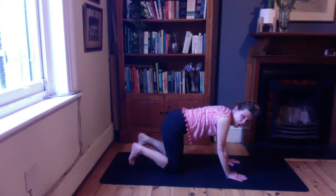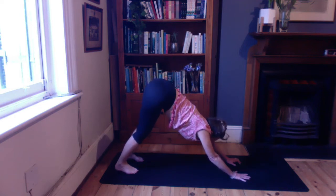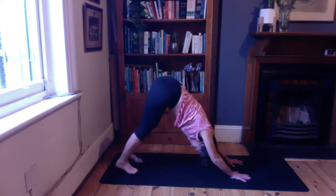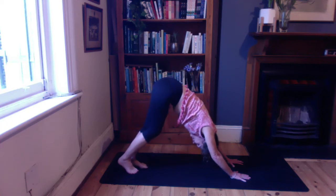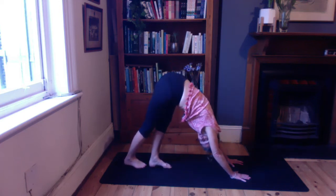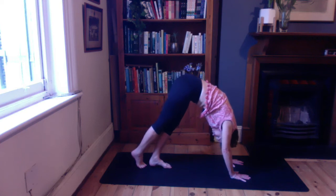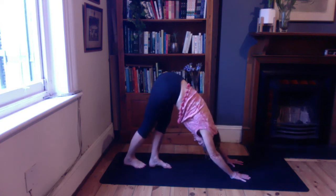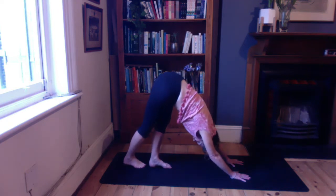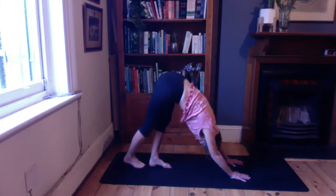And come up into your dog a second time. Time to adjust, palms nicely open. Now I want you to bring your right leg into the middle of the hands and the left leg in front of that. So I'll do it the other way. Okay. So it's if you were standing on a line, one foot behind the other, and then lift the back heel, bring your weight forward onto the hands, and stretch back to that heel. It's like a dog, but you're on a tightrope with your feet, stretching up and down, and stretching up and down. Swap over feet.